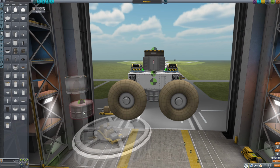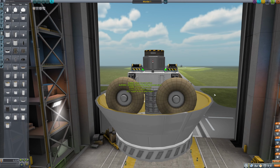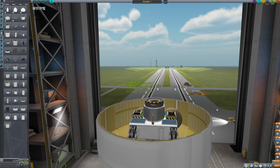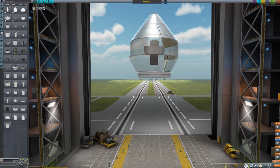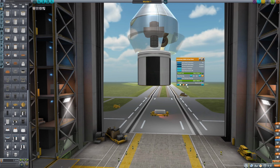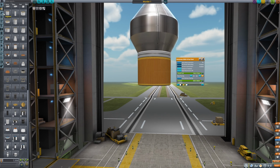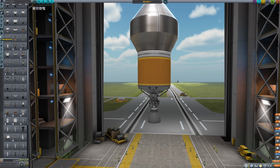So I decided to remove all those on the side, and I decided to make them into a longer section on the bottom because they're really short fuel tanks, and it just fit better when I put the fairing underneath as well. So then I also added a larger fuel tank that fit the same size as the fairing on the bottom. And this actually was a little bit of overkill.